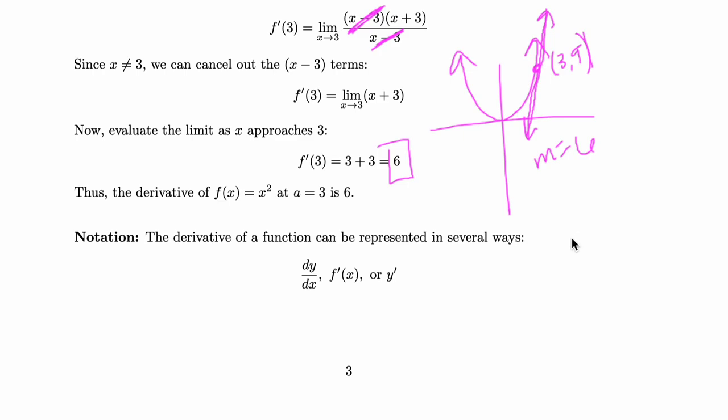All right, last thing, this will be super quick, is just a refresher on your notation. There are 3 common ways of seeing the derivative notated. You can see them all here. These all mean the same thing. So dy/dx, f prime of x, or y prime all stand for the derivative, which again represents slope.